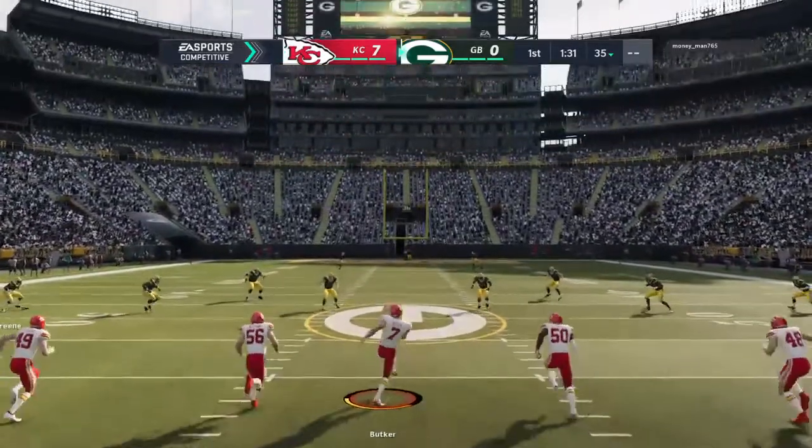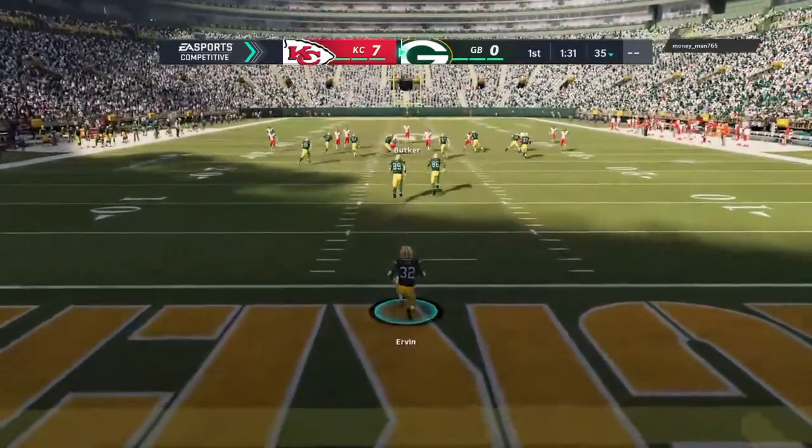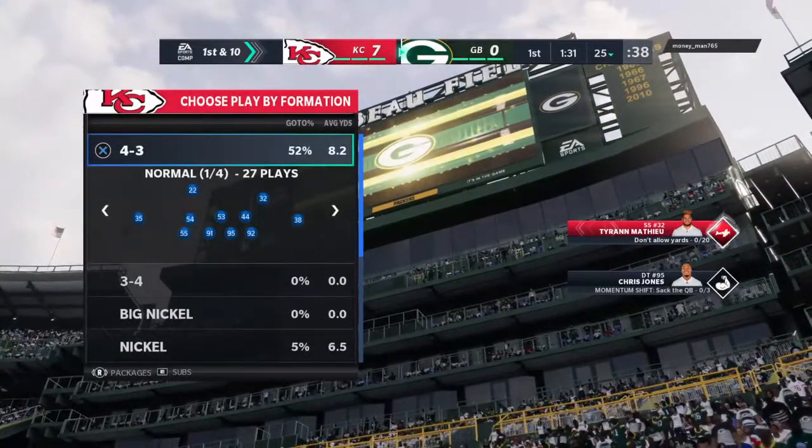Now after the touchdown, here's Butker on to kick it away. Fielded a couple yards into the end zone. And this will not be returned. It'll come out to the 25. At their own 25-yard line.